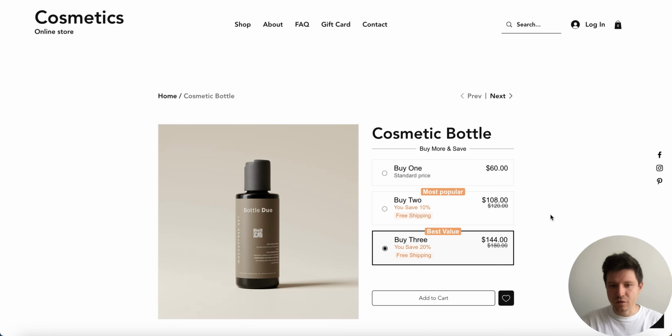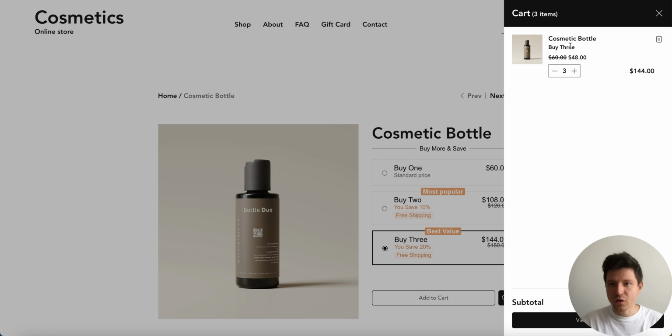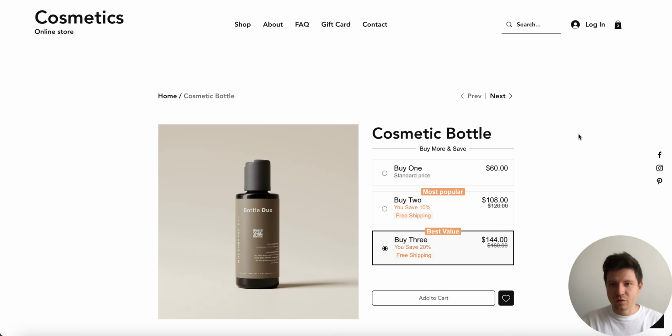I can get it. I can add it to the cart. So the price for the bottle will be $48 and the full price will be $144. Awesome. That is what we need.